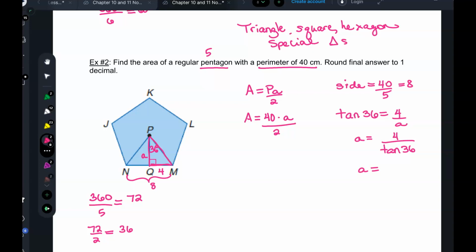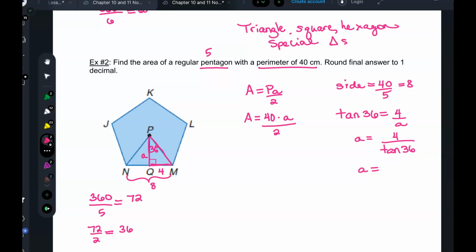Multiply both sides by A? Yeah, okay. This is a shortcut, by the way. If the variable's on the bottom, you could just switch the places of these two. Because when you cross multiply, it would be A times tangent of 36 equals 4, and then we'll have to divide by tangent of 36. So it always works out that way. That's a shortcut. So anytime, like if I had 5 equals 3 over x, I can change that. That will always work.